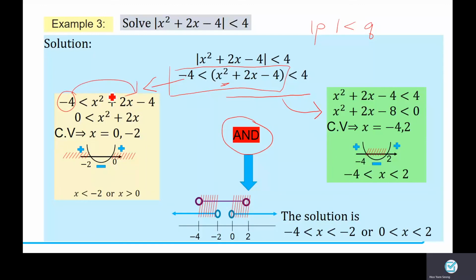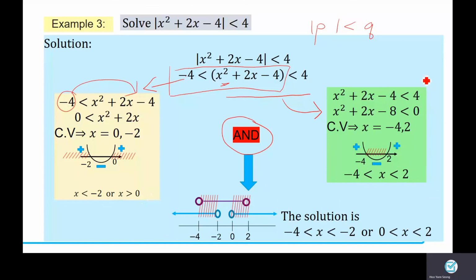This one is in your chapter 2.2, how to solve the inequalities of quadratic. The easiest way when you have a normal quadratic is just to use the graphical method. That is the fastest. Then you find your critical values, you plot the graph, and since this one is greater than 0, I'm going to take my positive range. So for the range, I get x less than negative 2, x greater than 0.